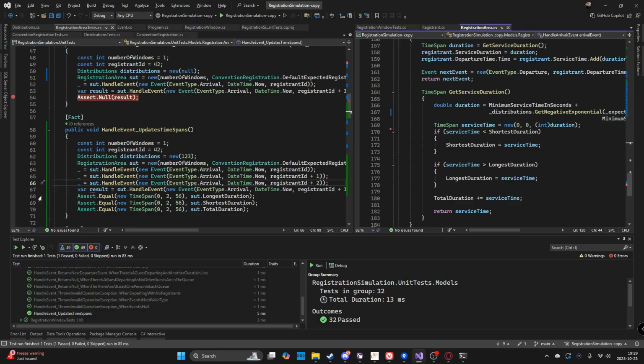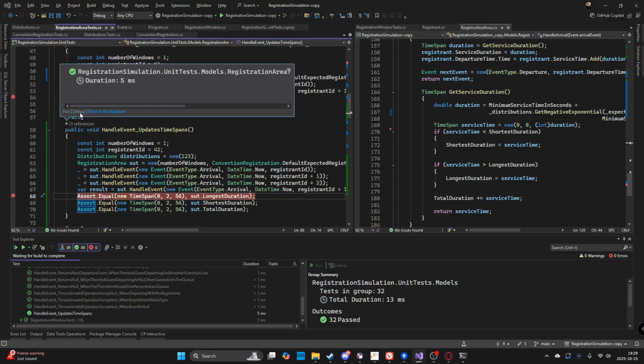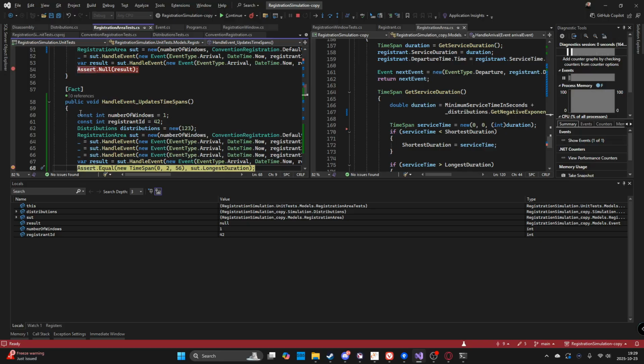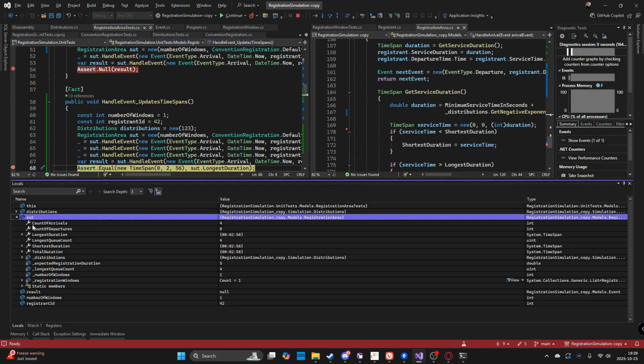Let's put a breakpoint. Let's check. What I was expecting was to get 3 different entries there, and we could see what they were. It did not work like that. That was vicious. Count of arrivals is 4, which is wrong.